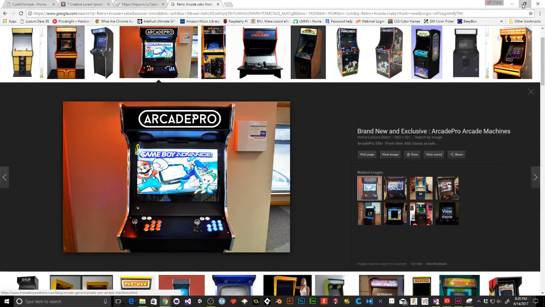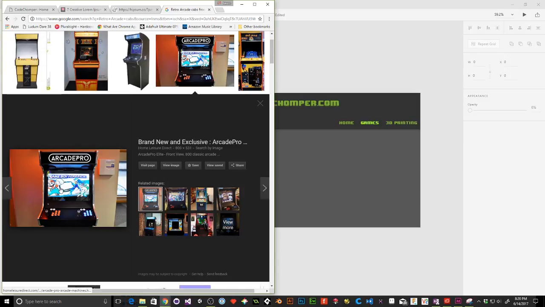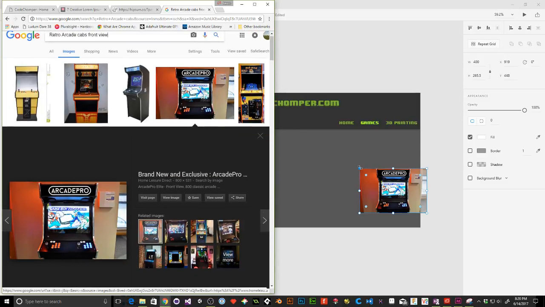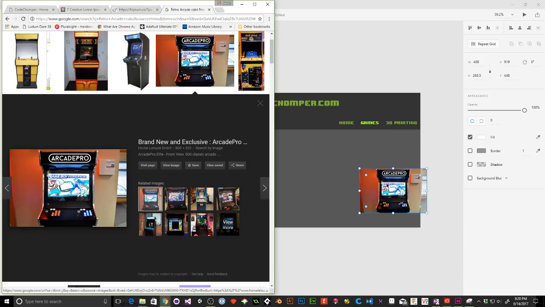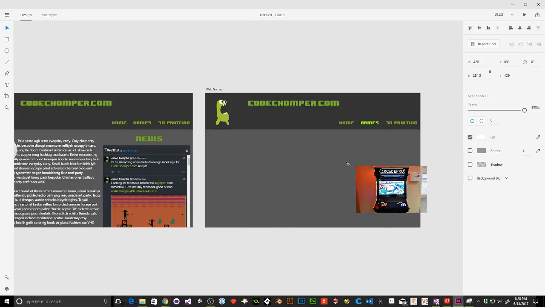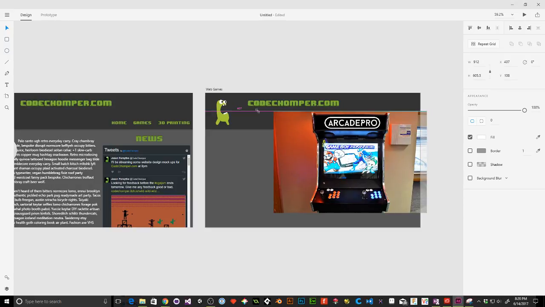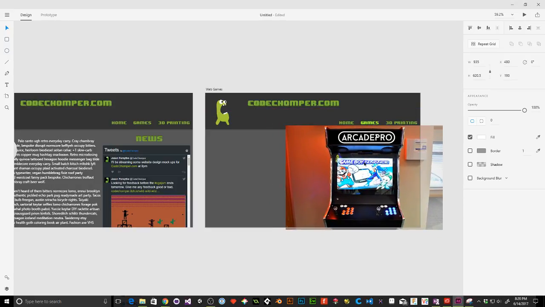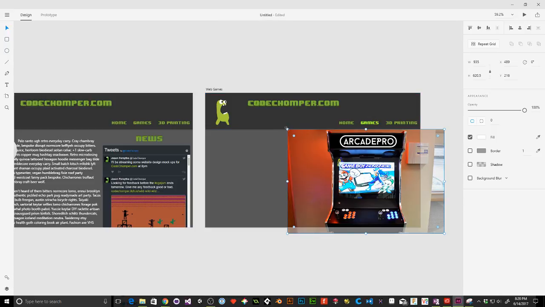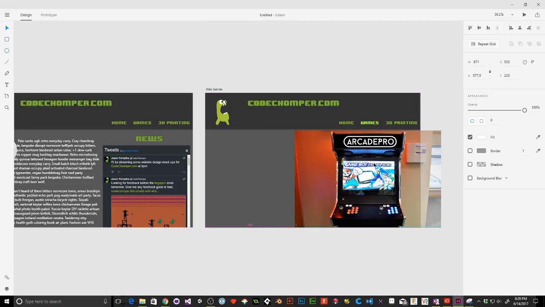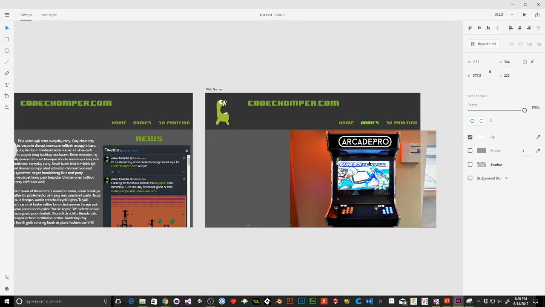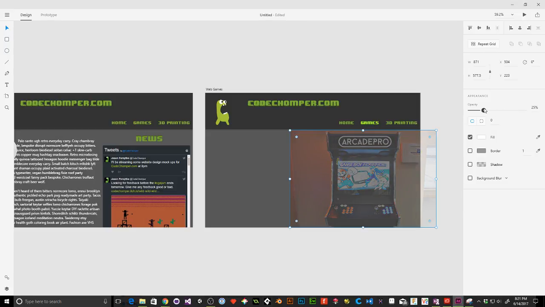So, I've heard in Adobe XD, you can take an image like this and just plant it in there. Oh, wow. That is awesome. So I'm going to have this arcade cabinet somewhere right about there. Don't want it below the fold, so I'll put it something like that. I'm going to use this image here just as something that I can draw my arcade cabinet with.